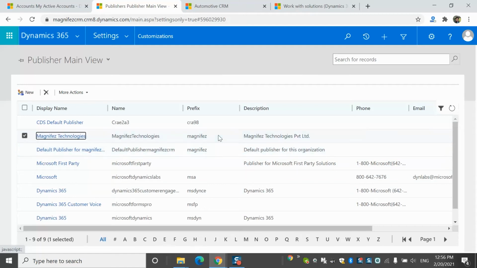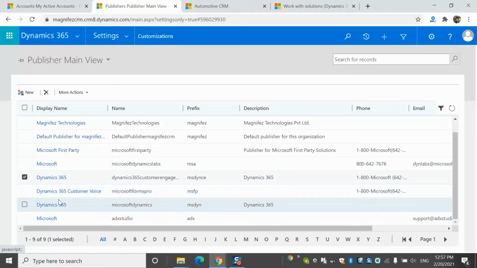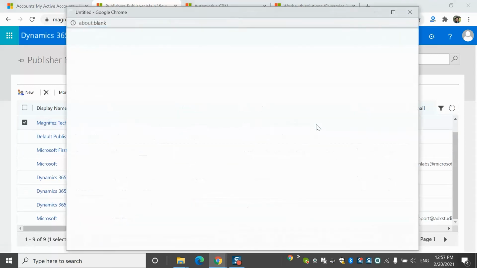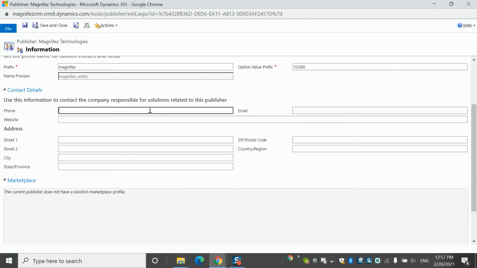This is an additional one I have created. Microsoft third party, this is a schema name. Now the prefix given is Microsoft. This is the Microsoft one. You can even see the address here, and then you can see Microsoft Dynamics 5 for customer voice, Dynamics 5 with other names. So you can see the differences. Now if I want to edit this one here, I can also give my contact details. So that's how it works, right? If anyone needs any details from us, they can contact us.